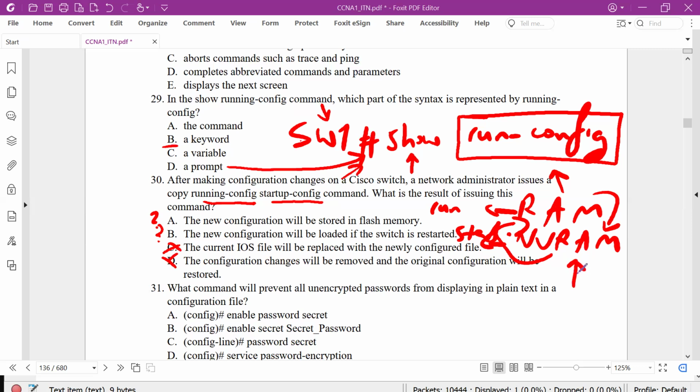Therefore, when we reboot, it will not disappear. So this sounds more like the answer: the new configuration will be loaded if the switch is restarted. Why? Because we've moved it from the RAM, the running config file, to the NVRAM, the startup config file.